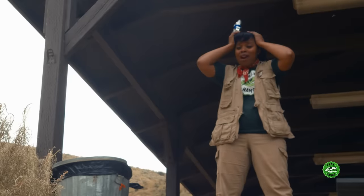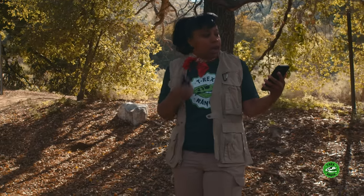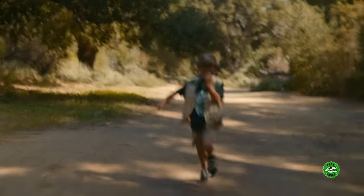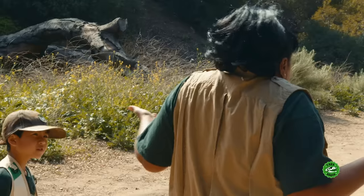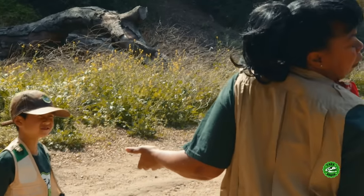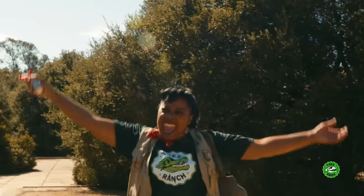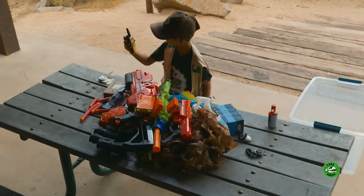Oh, no! I shrank Asher's soccer ball. A T-Rex! T-Rex? Mayday! I mean, back up! This T-Rex thinks I'm its lunch! Hey! T-Rex, over here!